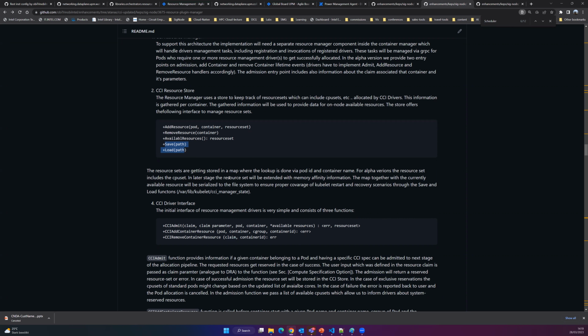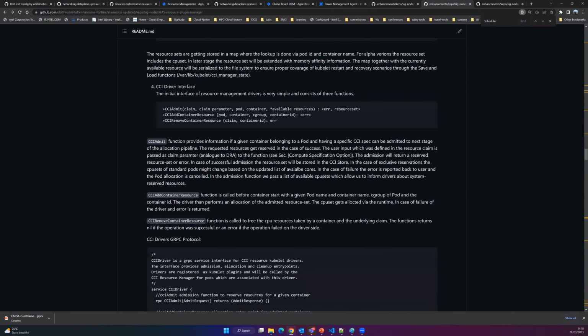There was a suggestion that we handle the plain logic which was used to reserve resources for a given claim and to free them inside the CCI drivers. As a first iteration or possible interface, we could do that by taking our admit and remove container resource functions, where we add more or less the claim parameters to it.